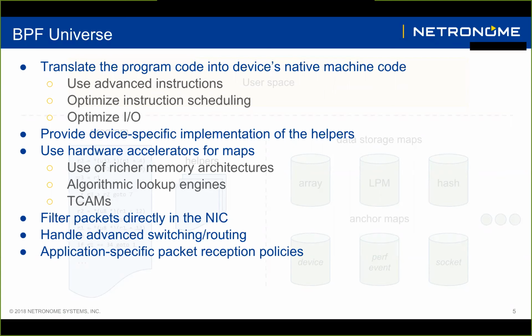And we will also enable, obviously, application-specific processing in the NIC, be it any sort of encapsulation, decapsulation, packet mangling, and then sending the packet to an appropriate queue on the CPU where the application is expecting a given type of flow. So all those things become possible when the program is running in the NIC, especially directing the packets to an appropriate CPU. That's not really possible once the packet is already in CPU memory. So that's a unique feature that we can provide by executing the code earlier in the processing path of the system.